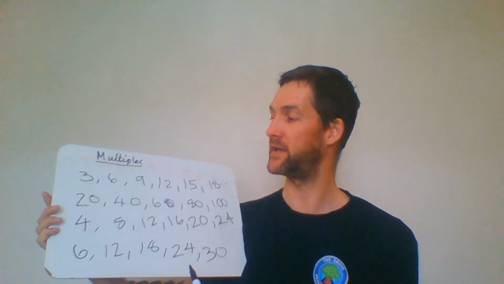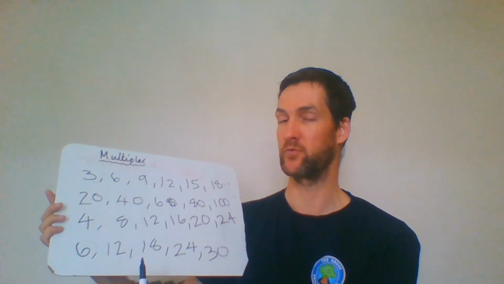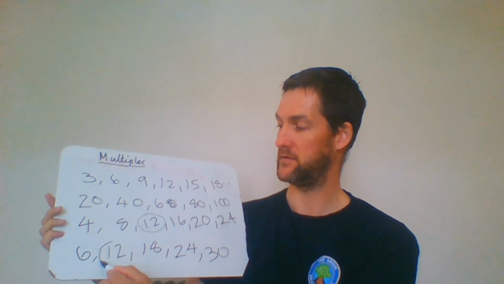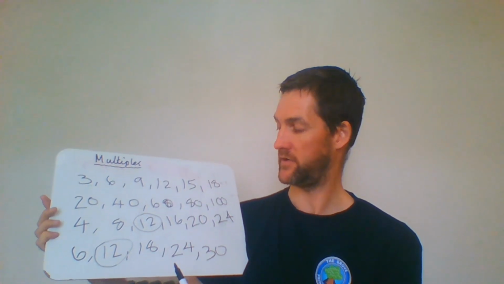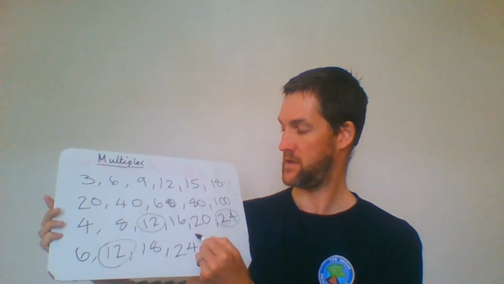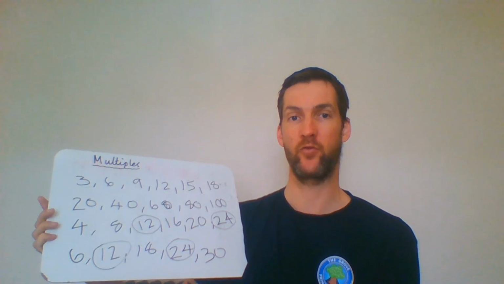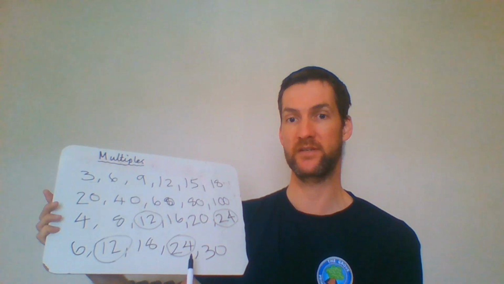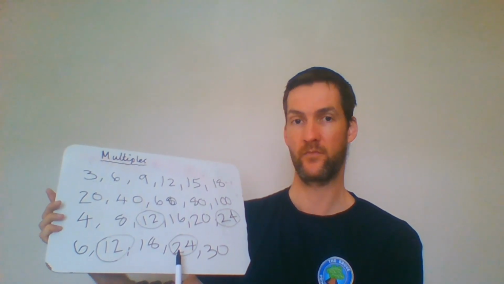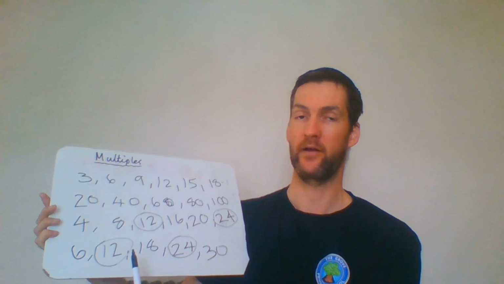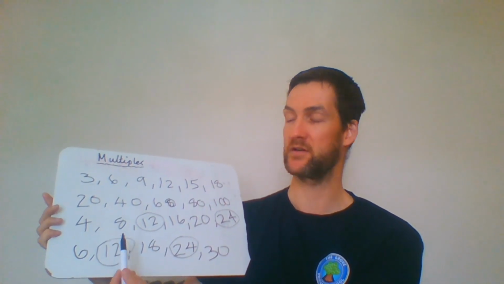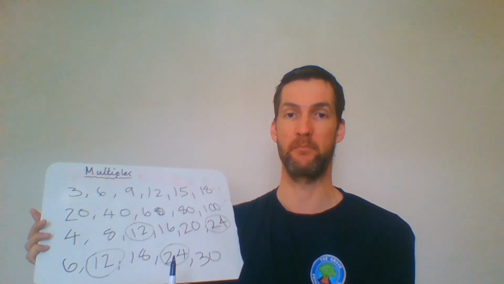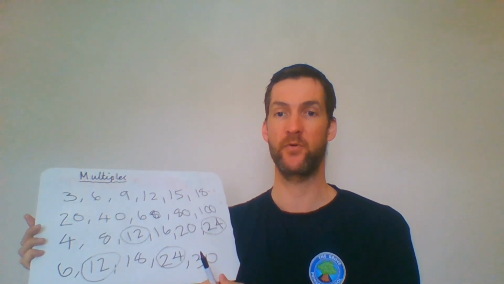Now hopefully what you can see is that we've got some common multiples. Our first common multiple we see is 12. Our next common multiple is 24. I wonder if you can guess what our next common multiple is going to be. Now, these sorts of questions will normally ask you to find common multiples of 2 or 3 numbers up to a certain number. So that is multiples.